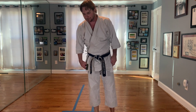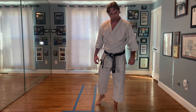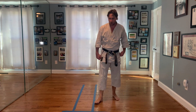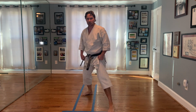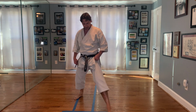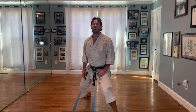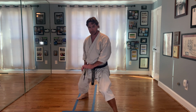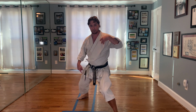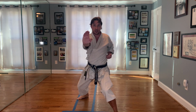The second one is also here. And yeah, we'll do it this way. So from here, make Sochin-dachi. So if you don't know the stance, make Zenkutsu, make Kibadachi, squash it. And I've done a whole bunch of classes recently on Sochin-dachi. But from here, push in with this hip. Now what I want you to do is, with that push, this drive of this leg, expand the other hand out and just pull it.